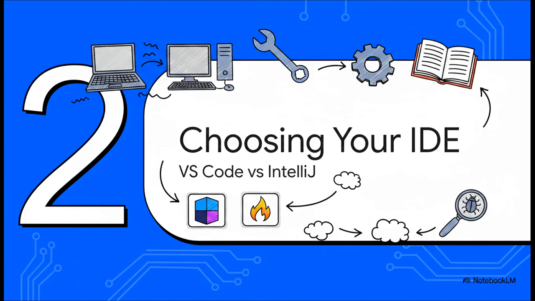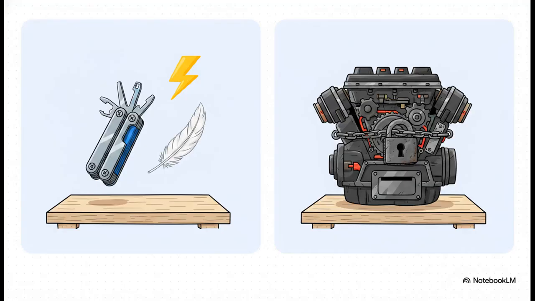Moving on to step 2, let's talk about choosing your IDE. There are a ton of editors out there, but we're going to weigh our options and focus on two major players today, VS Code and IntelliJ IDEA. For this explainer, we're really focusing on VS Code because it's incredibly lightweight and honestly, perfect for complete beginners. Don't get me wrong, IntelliJ IDEA is absolutely fantastic, a true powerhouse. But its ultimate version is paid, and the free community version does have some limited features. VS Code, on the flip side, is completely free, incredibly fast, and lets you do everything you need without totally overwhelming your computer's resources. It's really the ideal, streamlined workbench to kickstart your journey.